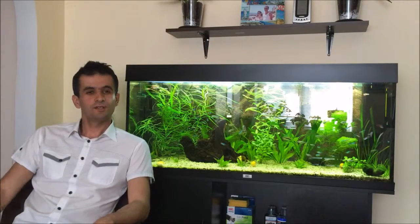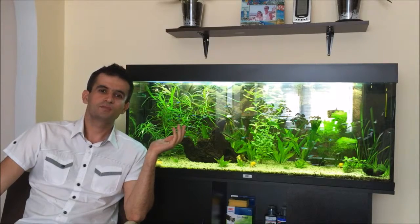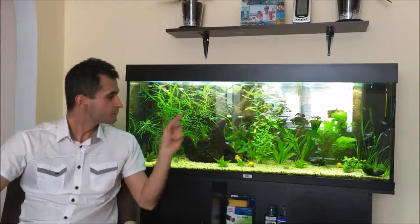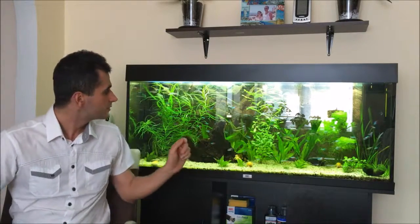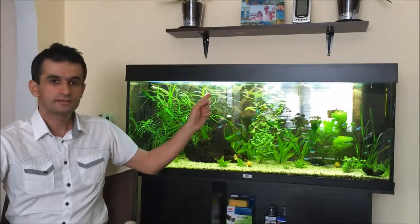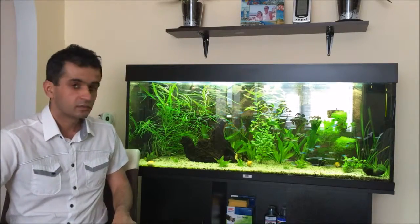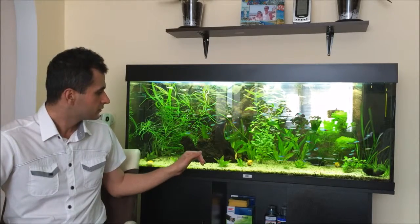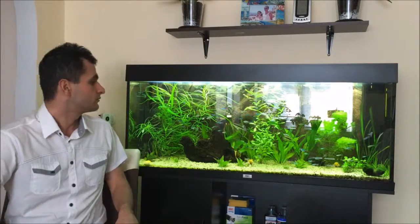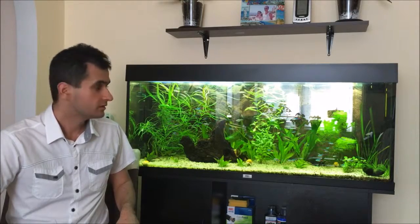Hello again fish lovers! You can see that I sold all of my Niscus fish and bought a bunch of black neons, cardinal neons, zebras and pink zebras. I also have some wood in my aquarium right now, some apple snails, and because of the lower temperature in my tank my plants are doing much better.